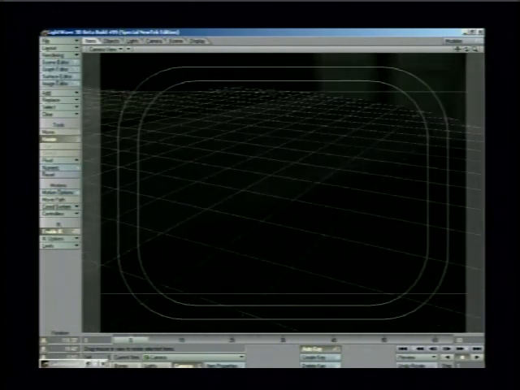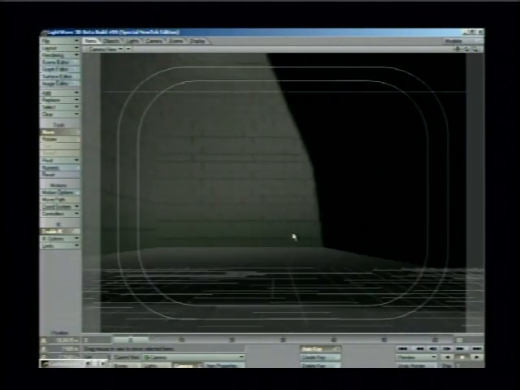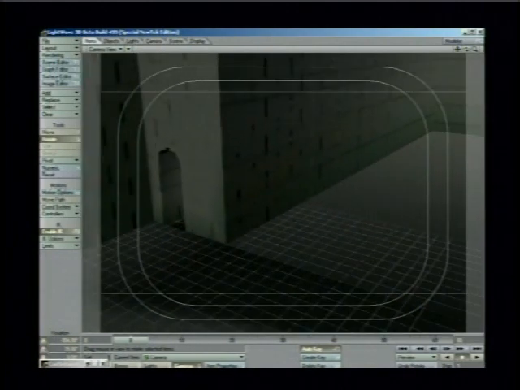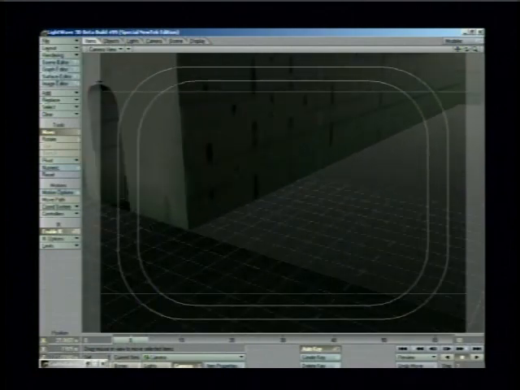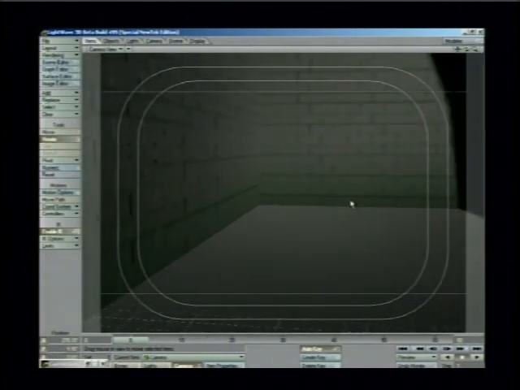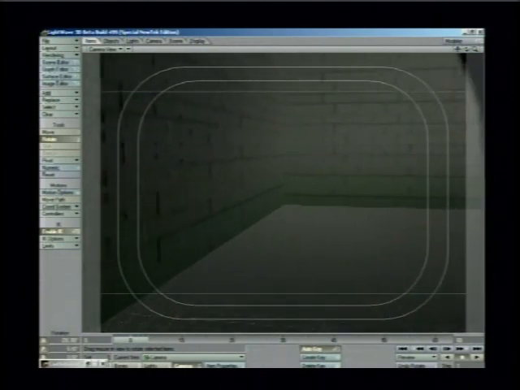So you can see how beneficial this would be to a real-time environment, because now you can take advantage of all the cool rendering functions inside of LightWave 3D in your real-time game. And again, if you're using this to cut your render times in LightWave, you can just use higher resolution maps and more maps to get very accurate rendering effects. You'll even notice that this surface here had a gradient on the bottom to give sort of a nice green, mossy effect on the bottom of the walls, and then fading off into the gray brick textures on the top. Even that comes through in the shader baking.